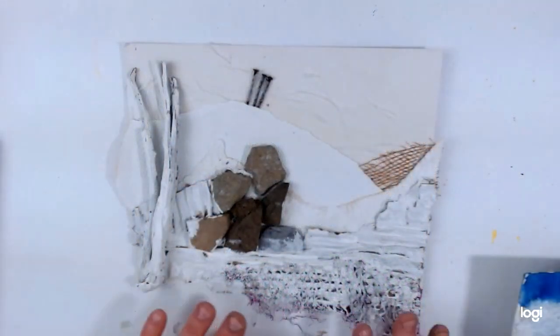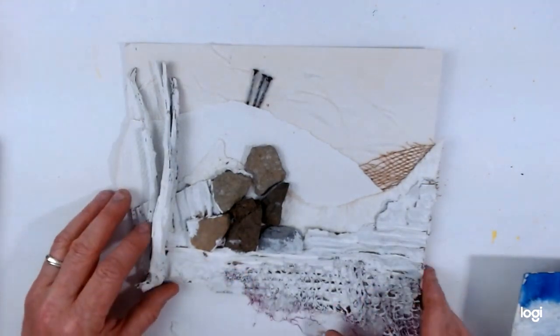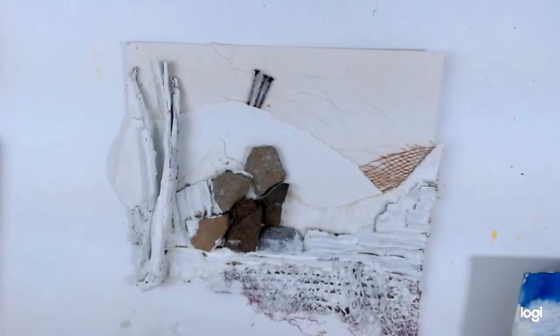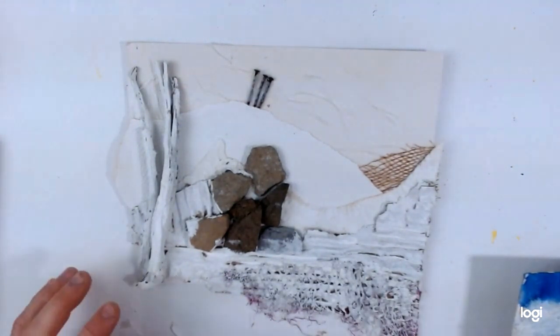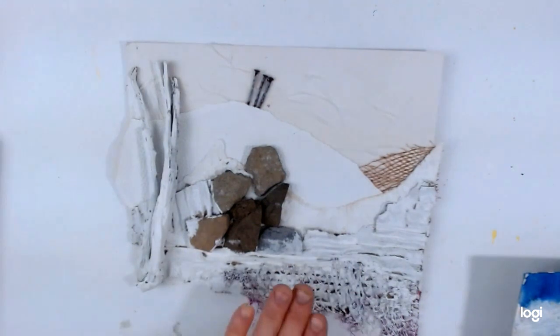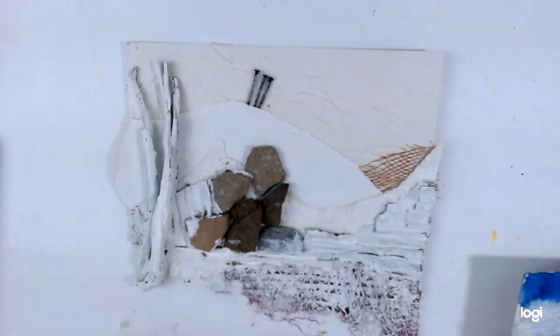So now I've painted the bits that I wanted to be white, and I've let it dry, I can start thinking about applying colour. And the key to success with colour with assemblage relief like this is to recognise that you've got two different levels. You've got the groove and you've got the raised surface. And try and apply different colours to those areas, which is what I'm going to do. So I have a tendency to start with the background, lots of really bold colour.